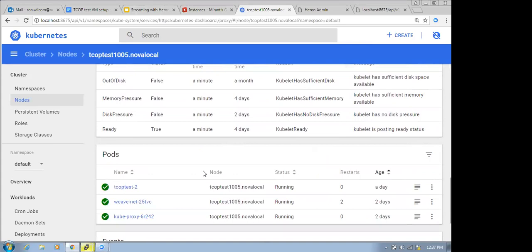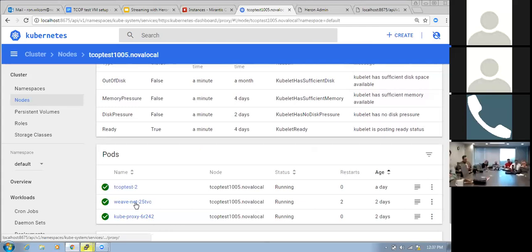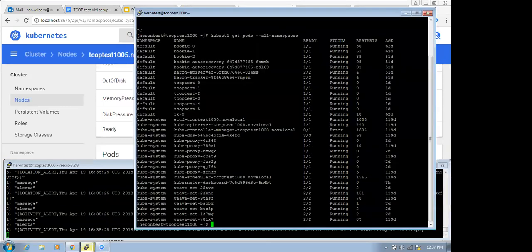But most of the time you're sitting things like WeaveNet, for example. I haven't reinstalled that for, I don't know why it says 2 days there, but that's probably since it's been restarted. But that and Kube proxy, those haven't been reinstalled for months. So actually it might tell me on this other view. One second here. Oh, here's a better idea of that.